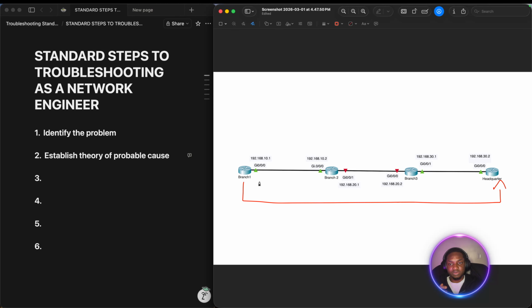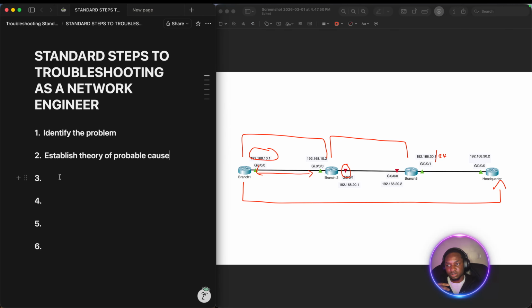You could ask yourself, what are the possible issues that could go wrong in layer 3 of the network model? It could be a misconfigured IP address. It could be a port that is administratively down. It could be routing from one branch to the other. It could be an incorrect subnet mask. It could also be physical cabling. We could have a problem with the physical cabling. At this point, you're more or less guessing what the problems could be based on your experience in that domain.